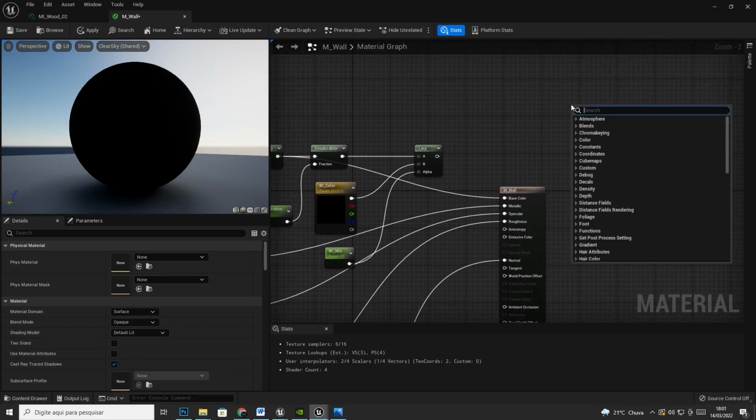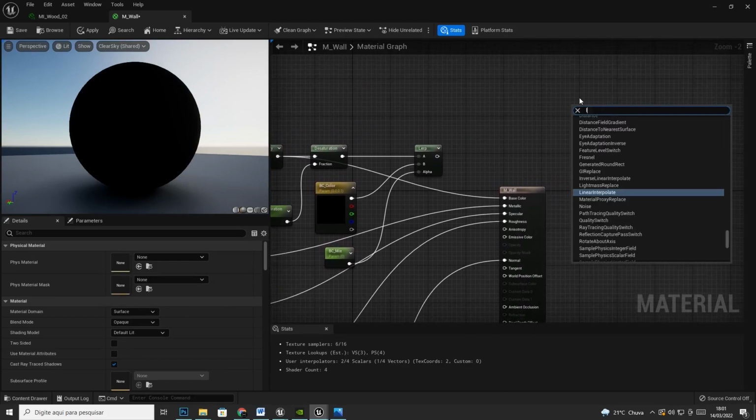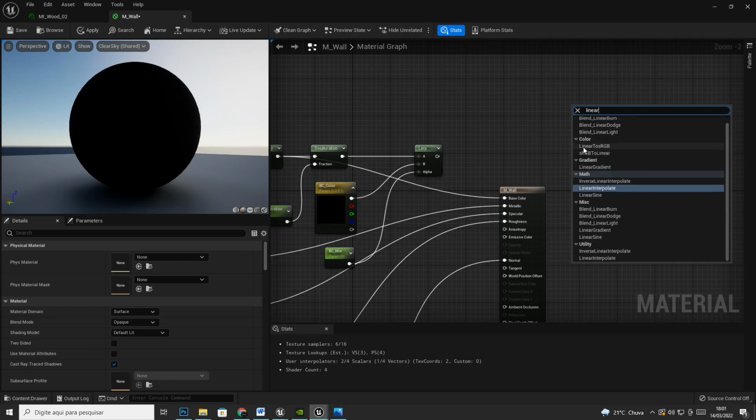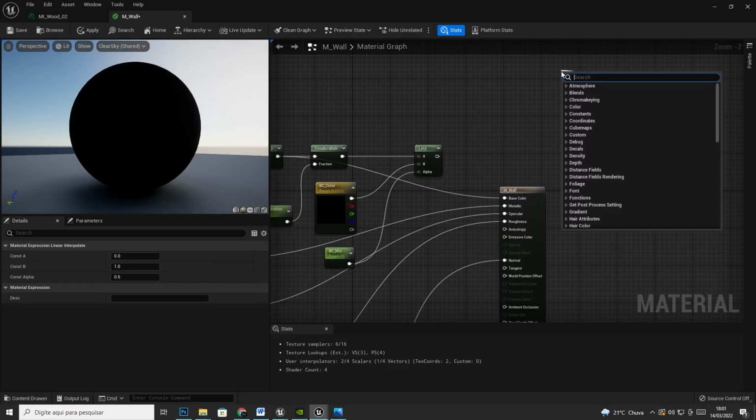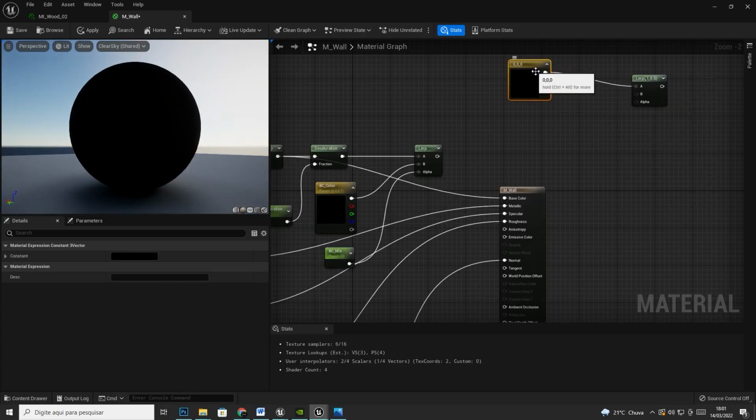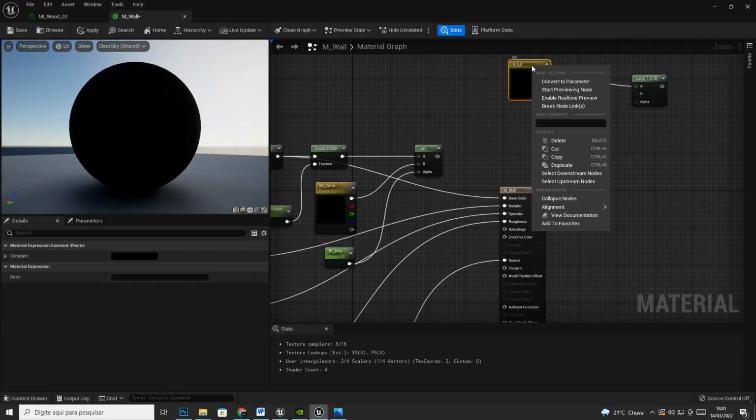So let's do something here. Okay, so I'm gonna create a linear interpolation, okay? And I'm gonna show to you the concept of this node, because we're gonna use this a lot. Let's put in the entrance a constant of 3 vectors so that we can choose colors.